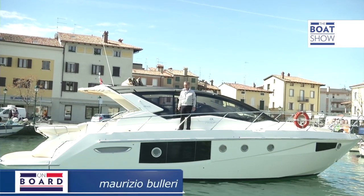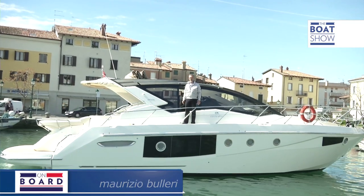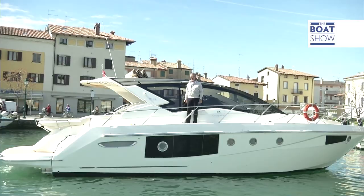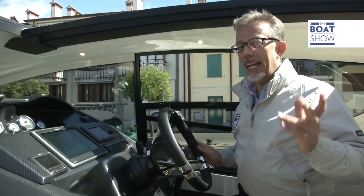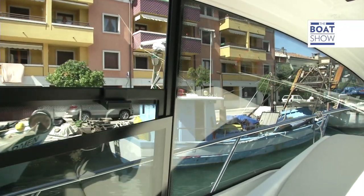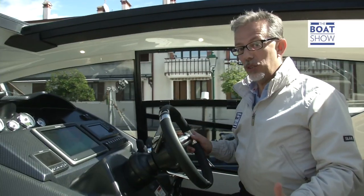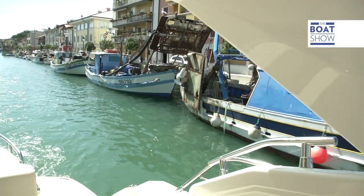Cranky has made all types of boats, but it's hard tops that have always been successful. This is the Cranky M44HT and we've chosen to test it out for two good reasons. The first is the enormous experience Cranky has with this type of boat. The second is that we're talking about one of their very successful recent launches, so we've just got to try it out.